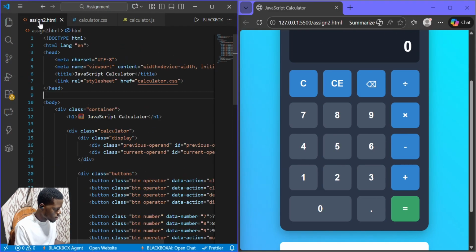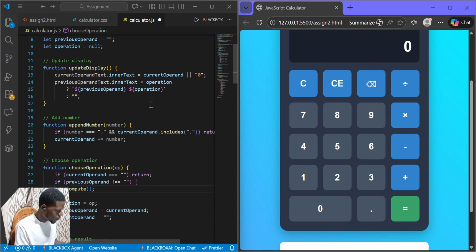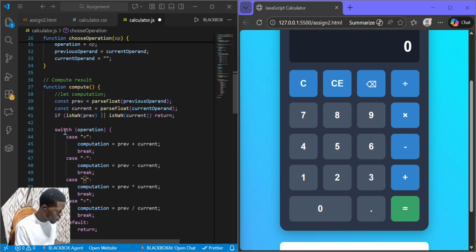So let's see if there's any problem here. No, it's still not coming. Oh, okay. So we commented it out, so let's leave it. Let's save it. Okay, so it should be working now. Yeah, it's working now.